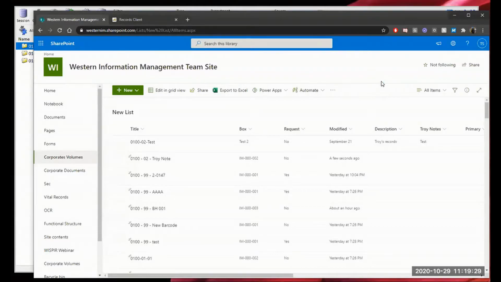But I wanted to take it one step further. I actually wanted to look at a Documentum system. We have quite a few clients here at Western IM that have Documentum, but not to focus on Documentum specifically, but just to show some of the other capabilities of what's possible. SharePoint's pretty straightforward. There isn't a lot of bells and whistles, things like retention policies. Yes, they're starting to put some labels, they call them labels in that in Whisper, but I wanted to show how we can use that functionality in another EDRMS system.